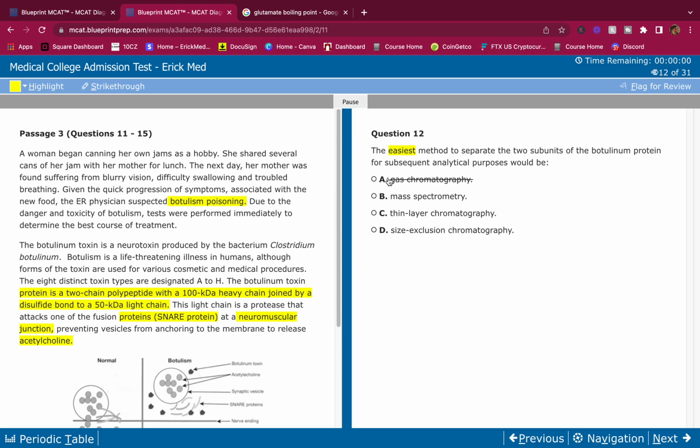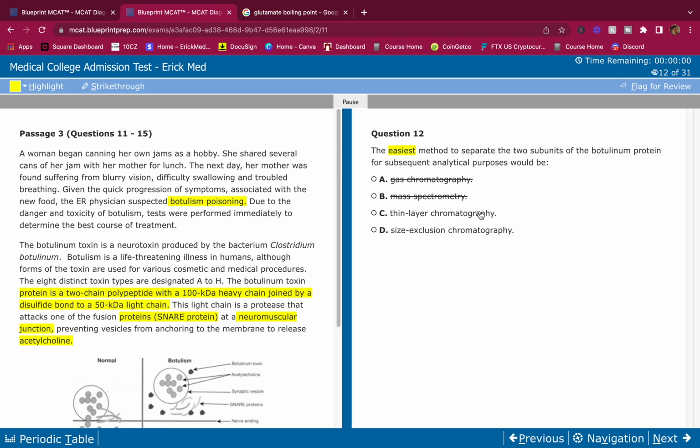If you remember, in mass spectrometry you have to ionize the proteins, break them up, and then put them through a magnetic field and see the size of individual parts of this protein. By the time we break it up and ionize it, we're left with tiny particles. What's that going to do? We want to separate the subunits. Look at the question, guys. The question gives you so much information. So B is wrong.